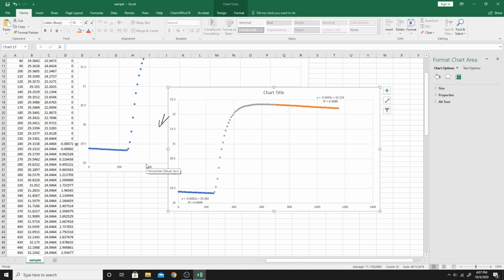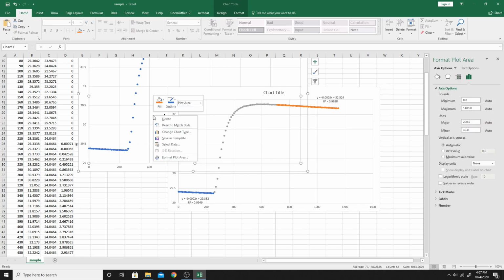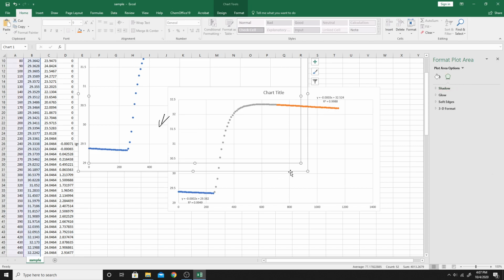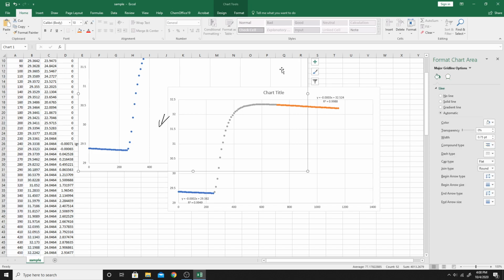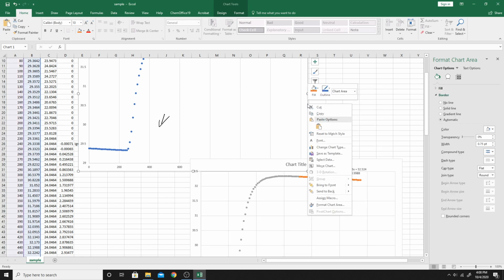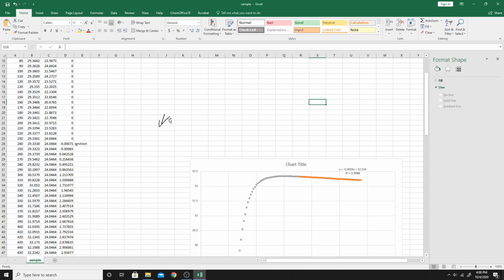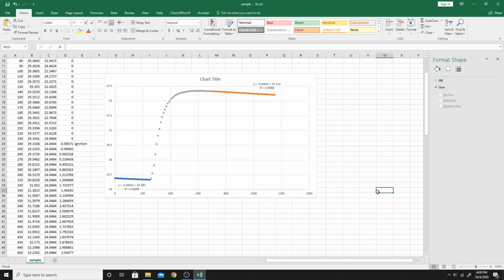At this point we can remove the first plot. Okay, go delete, cut. All right, so that's our plot for 3 stages.